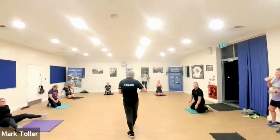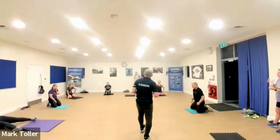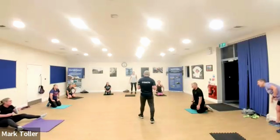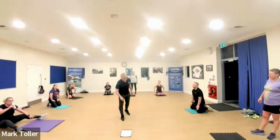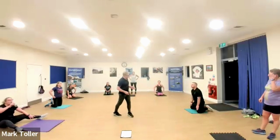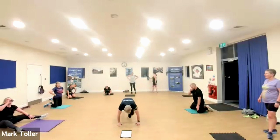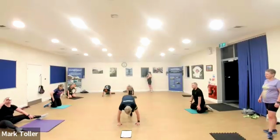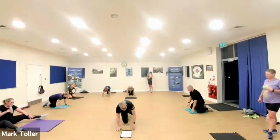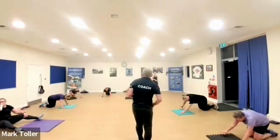You're still on the floor for this cardio one. Right, I don't want any cheating on this one. Mountain climbers, but I don't want any cheating. I want you to do them like I do them. So they're inside mountain climbers. So it's nice and light. Drive them knees straight forwards. So we're not doing that kind. It's this one, inside. Nice and light on your toes. I want you to work them hip flexors.